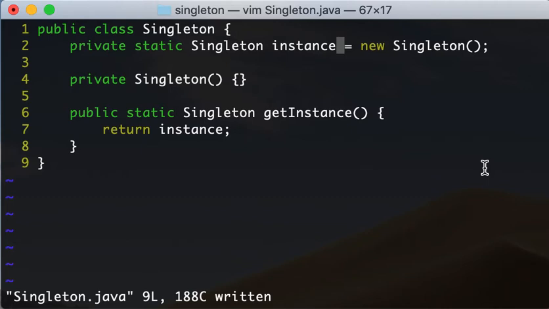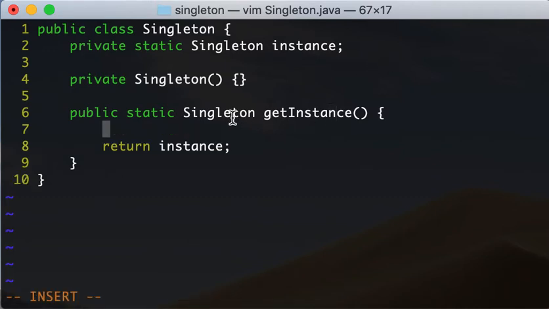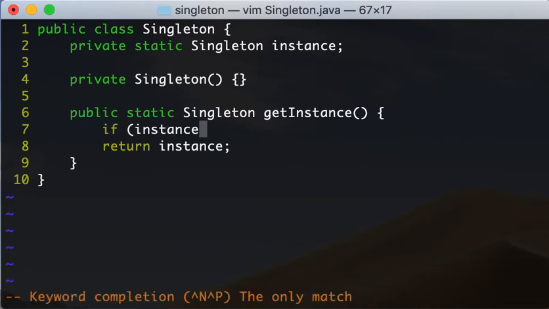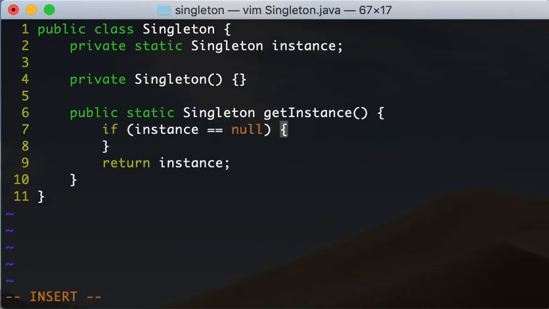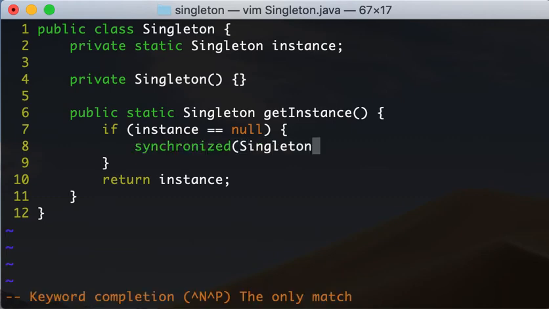All right, let's enter our last topic, called double check locking. Let's remove this static initialization here and modify our function again. Notice this time we're not going to mark it synchronized. Inside, we first do the same check: if the instance is not initialized. This is our first check, right? The reason this method is called double check locking is that we're going to do a second check, but the second check we'll do in a synchronized block. So we synchronize on the Singleton class.